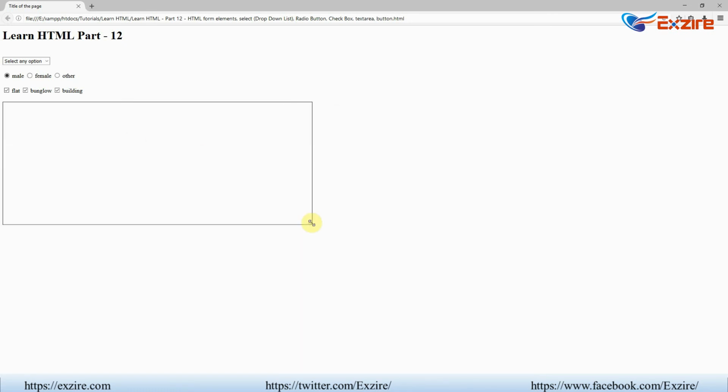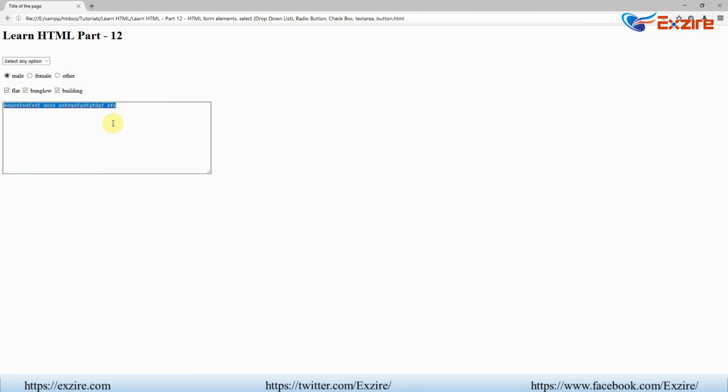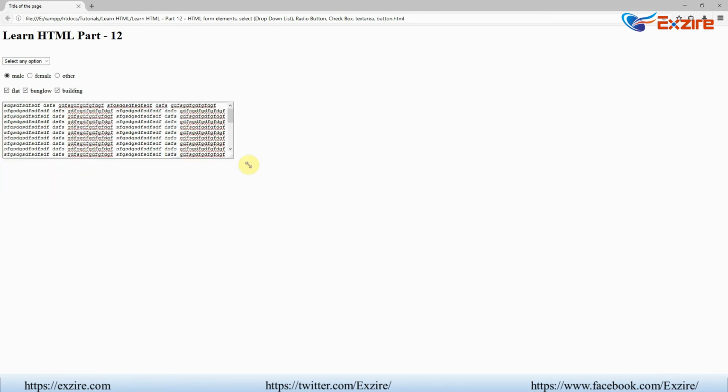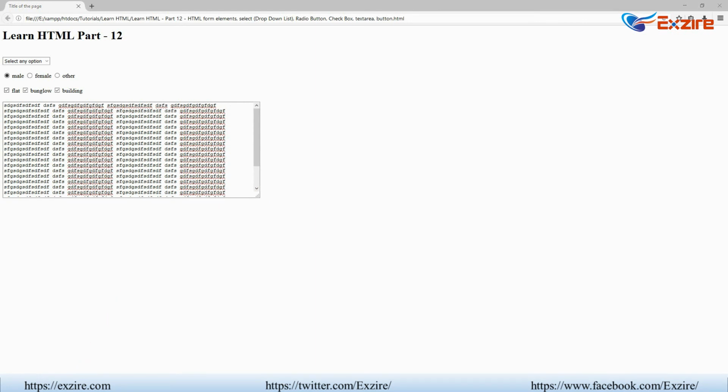We'll be seeing that in the CSS tutorial. So as of now we'll just be having this. So this is the use. See, you have this one, and whatever size you want to give, you can give it.